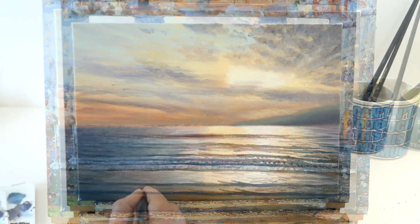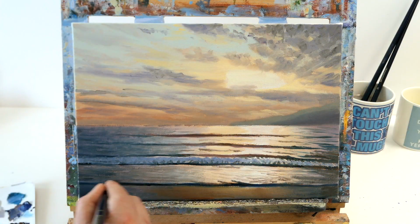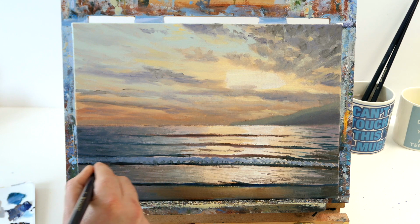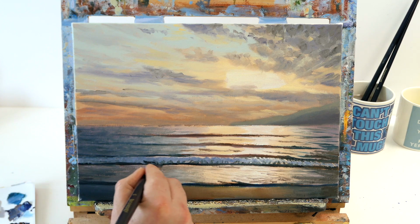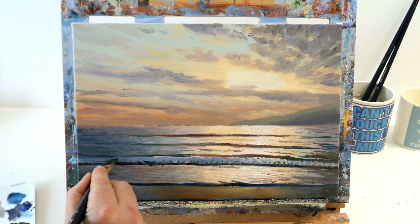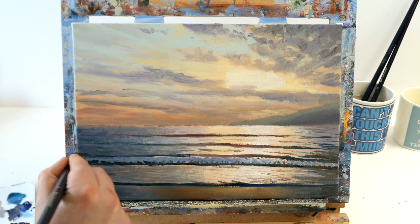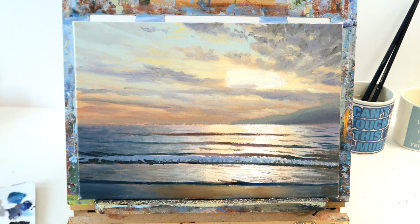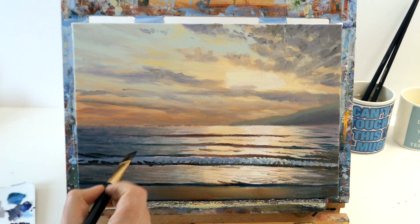So all we're doing, look, is reworking it. We're getting that Prussian blue and a little bit of the raw umber, and with the edge we're going to make these areas a bit harsher and darker. We're going to make these shadows a bit darker because these are close to the viewer. So by using the dark colours we can bring it forward so it looks like it's close to the viewer.